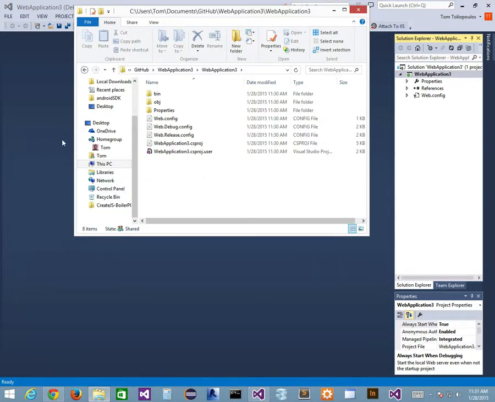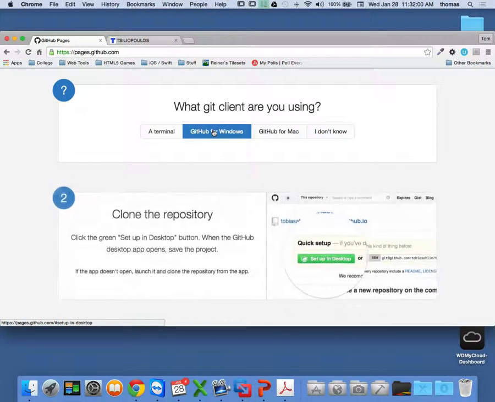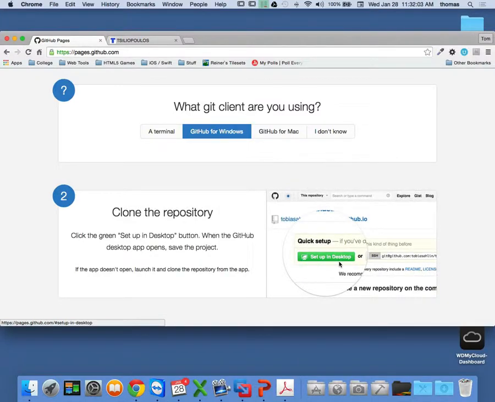But remember, last time we also did this where we have a link, our little app for GitHub that we can use. That's another way you can do it. So again, there's a bunch of choices here to help you out. One is a terminal where you do this, right? And basically what you're doing is you're cloning your repository online to a folder within your local files. If you have GitHub for Windows, then what you want to do is set up in desktop. You click that, and then it'll launch GitHub for Windows, and then it'll create the repository physically in your local system, right? That's another way to do it.